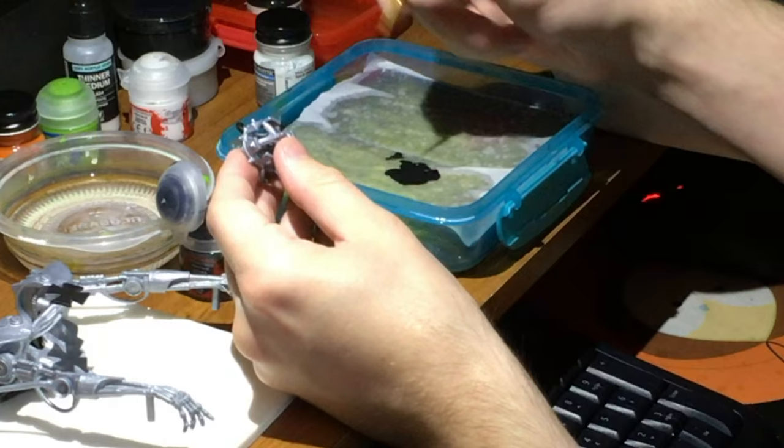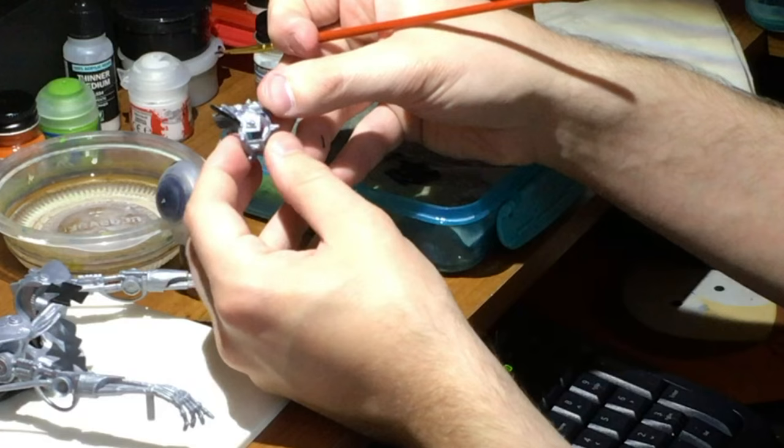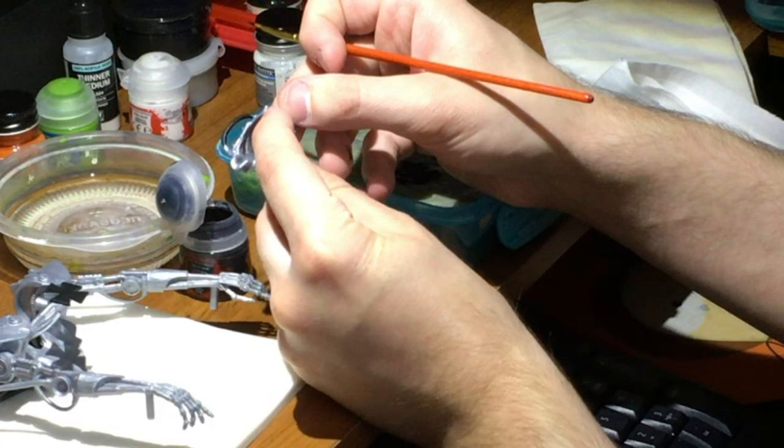You don't want to keep going over wet paint because that'll kind of build up and you'll get these weird streaks and creases. You don't want that. You want it to be as flat and smooth as possible, which is why I thin it as much as I do.